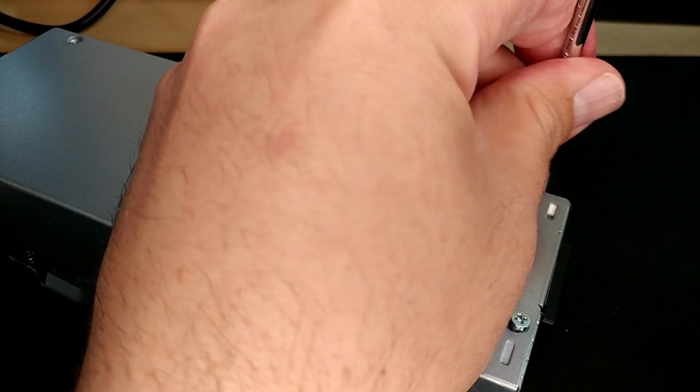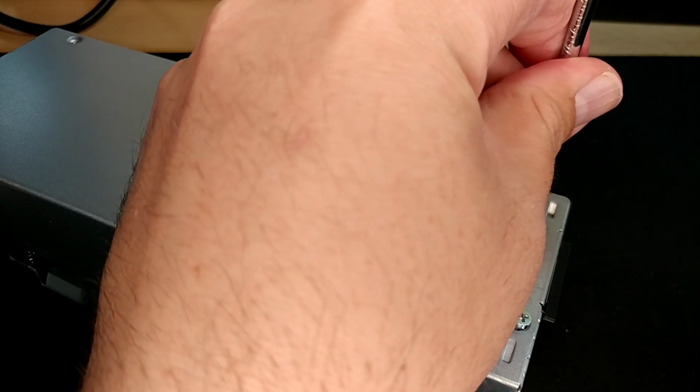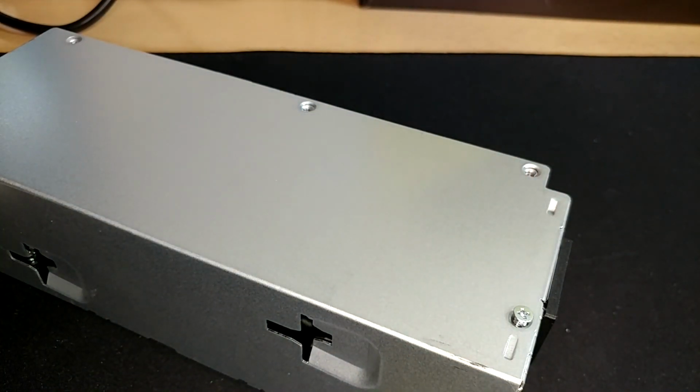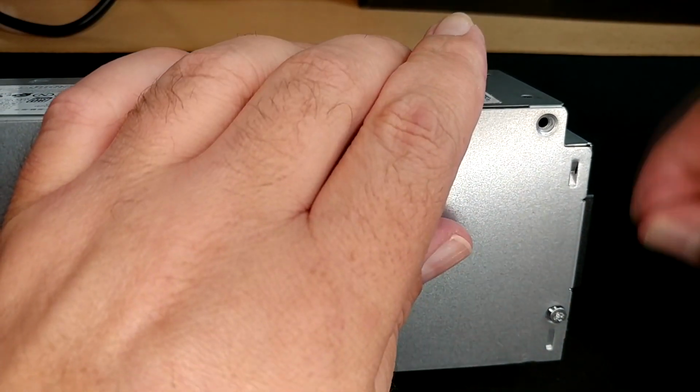So what you really don't want to do is cross thread these and get a bunch of metal inside your power supply from the little dust you're going to generate if you tear up the threads. That would not be good for anything. You can see what I mean. These are flat ended screws that have cut their own threads in the sheet metal, so they're just challenging to start. Just looking to see if anything's misaligned.